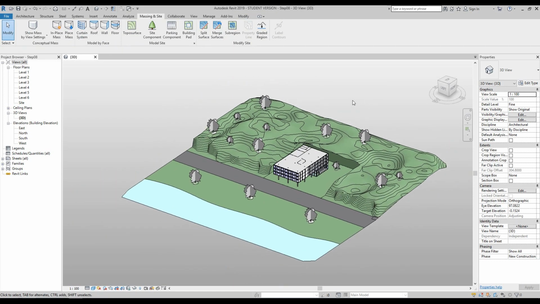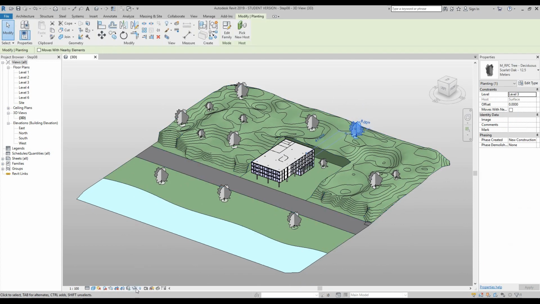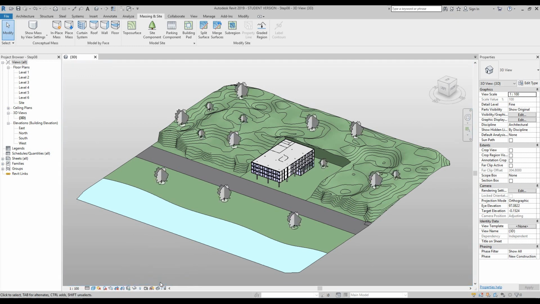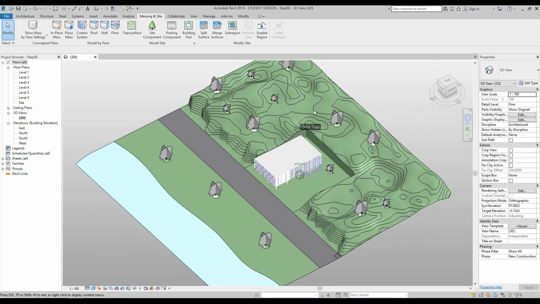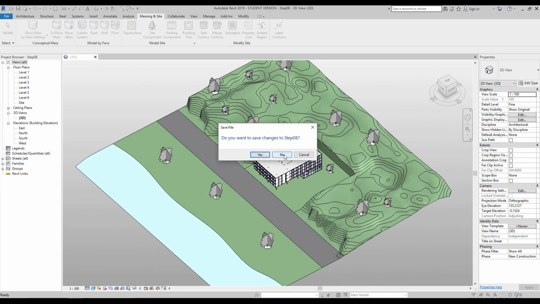Now if I wanted to hide any of these trees, if I select one, then go down to our sunglasses and press hide category, all trees will disappear. And remember, because we're actually in this category of temporary hide isolate, our model area will have a blue outline. To reset this, go back to the sunglasses and press reset temporary hide isolate. So that concludes step 8. I'd like you to close your 3D window and do not save, as you may want to do this again.